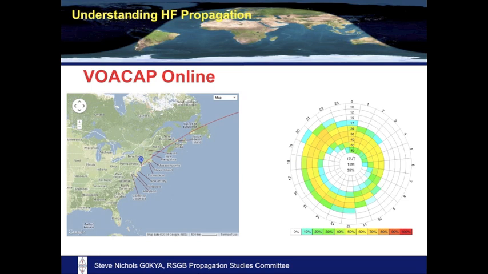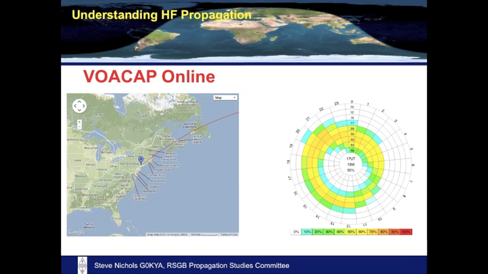So we can see on the right-hand side of the chart that that's nighttime, and we're not really going to be able to make that contact on anything higher than about 30 meters, 10 megahertz. But on the left-hand side of the chart, which is daytime, we can actually work right the way up to perhaps 15 meters, 21 megahertz, maybe even a little bit higher. So again, it's a very good way of seeing what band at what time you could actually make a particular contact, and also the probability of being able to make that contact.